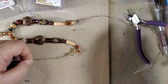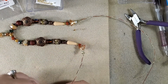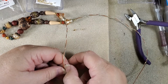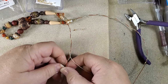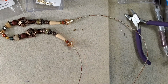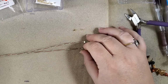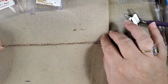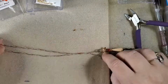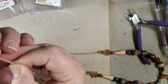Now see, I'm getting this side a little tighter than that side, so you can just pull it like this and loosen it some. Which wire are we on? Let's see, I think this should be about the same length, but let's see. Nope, it needs just a little bit more. I'm going to stop here because, as you can see, my wires are getting a little short. So even if it's a little shorter on this side, it's just going to have to be that way.